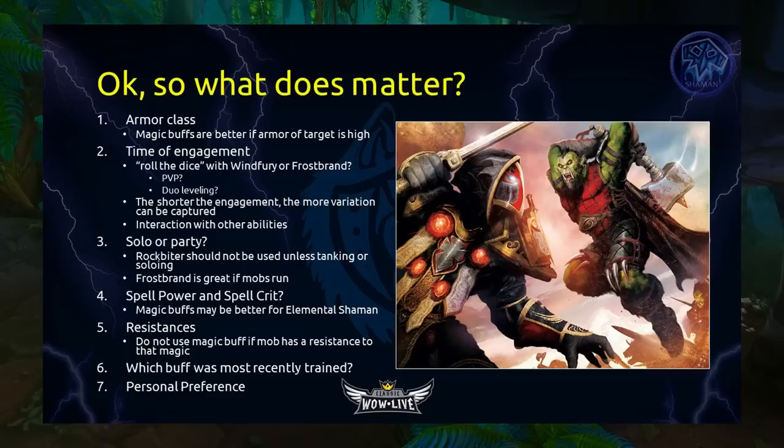The next thing you have to consider is time of engagement. How long are you going to be fighting? If it's a PvP situation, or you're duo leveling where mobs are dying really quick, or in PvP where you want to just put up some burst damage, you're going to put on Wind Fury or Frostbrand, right? You want to see if you can get those Wind Fury crits. The shorter the engagement time, the more variation can be captured.